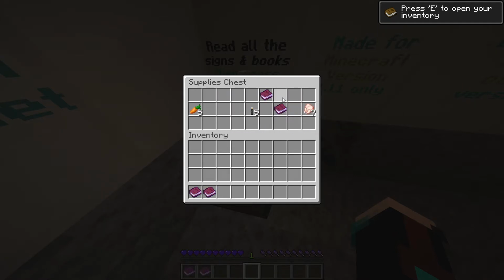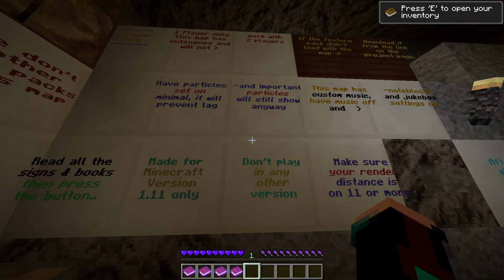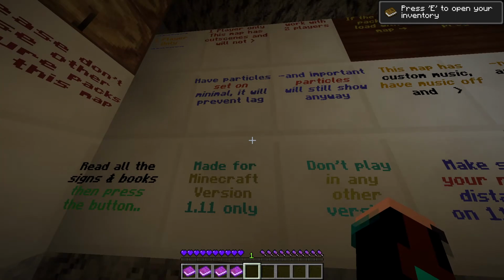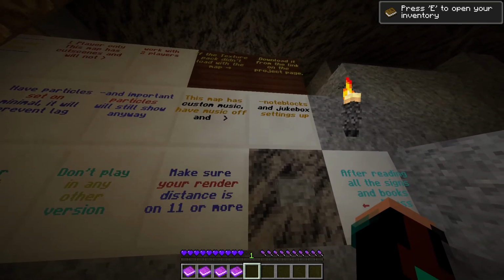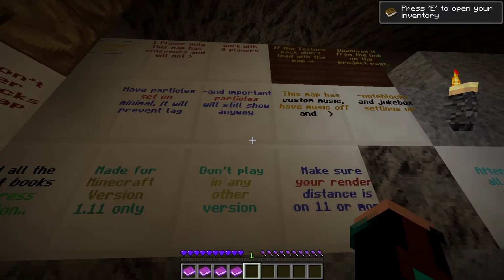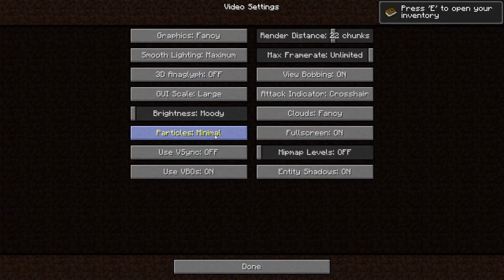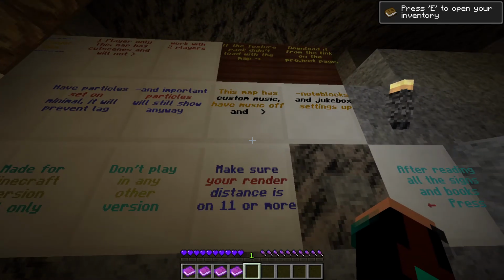Oh boy, 1, 2, 3, 4. Whoa. One player only. This map has cutscenes and will not work with 2 players. If the texture pack didn't load with the map, then download it from the link on the project page. Particle set on minimal. Oh, minimal. Custom music.